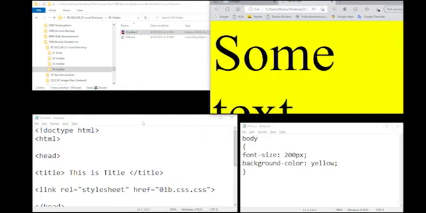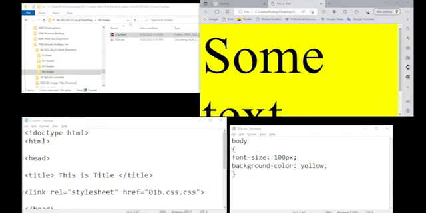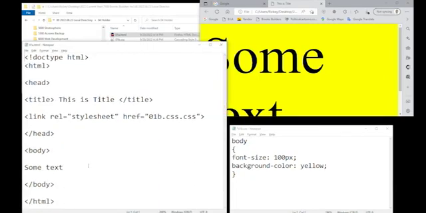Now I'm going to make a couple of changes. I'm not going to make it 200. Let's see, go down to 100. And in addition to taking it down to 100, I'll also put this as index 01.